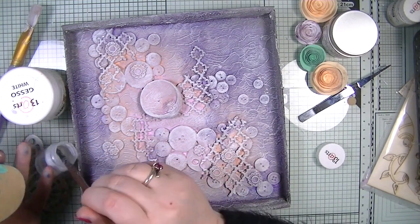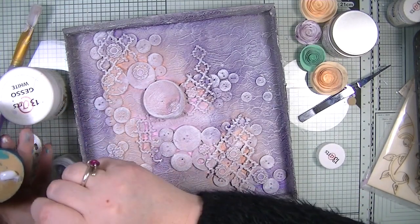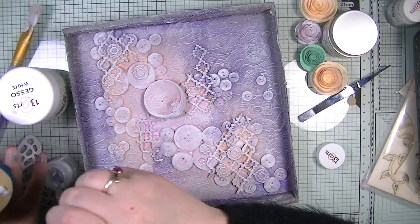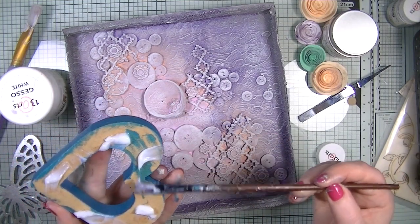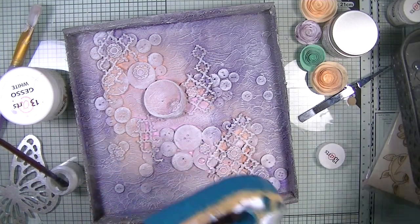And I'm going to use my gel medium and I'm going to use my glue gun. So the gel medium is so that it permanently sticks, and the glue gun is so that it adheres straight away.